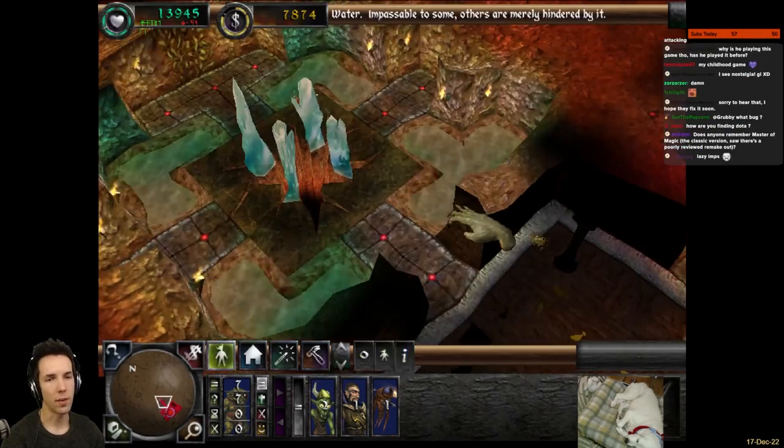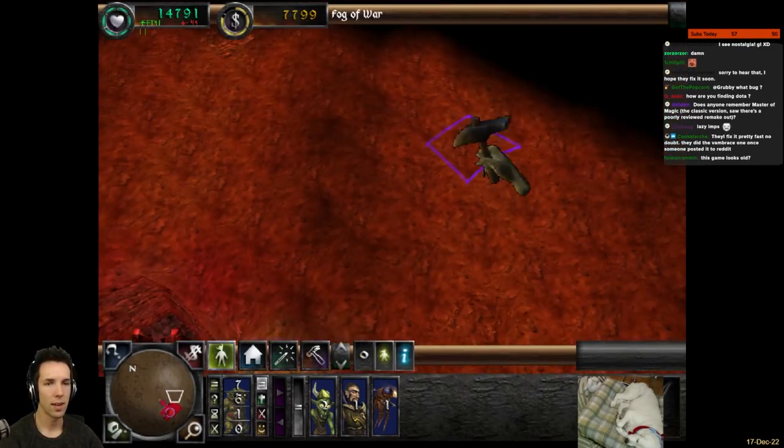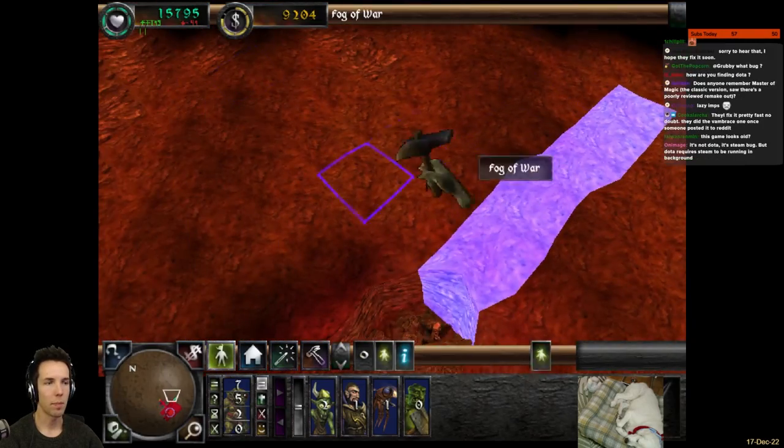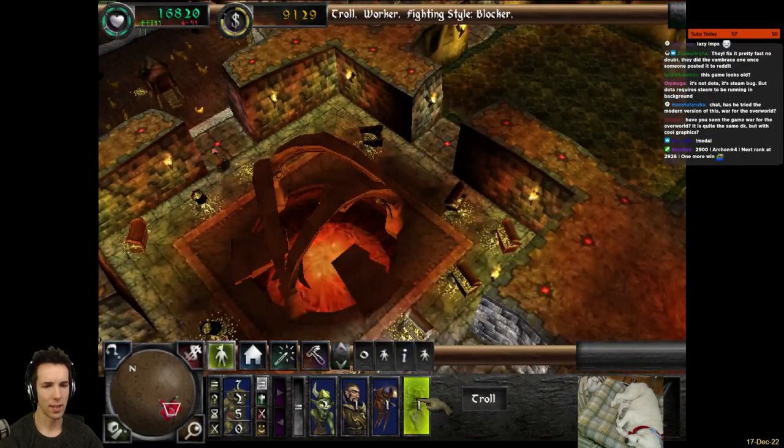Hope they fix it soon. Yeah, they're aware of it. They're working on it now. They're really fast at it. The number which now fight or work, and whether they remain good humans. I think there might be the power up here. Species of creature. The game looks old? Oh yeah, it's old. It's definitely old.